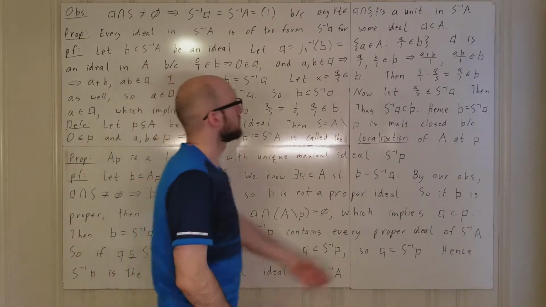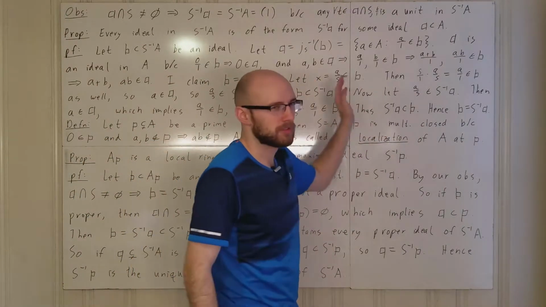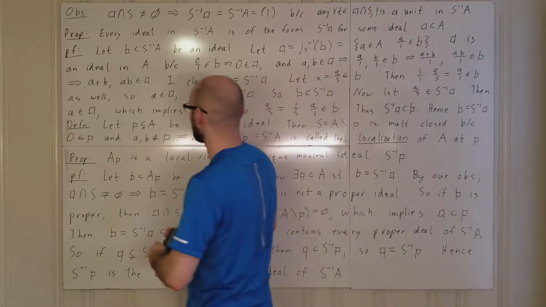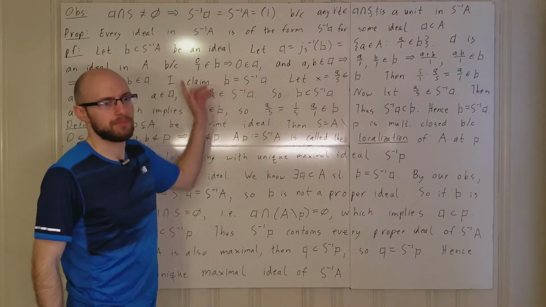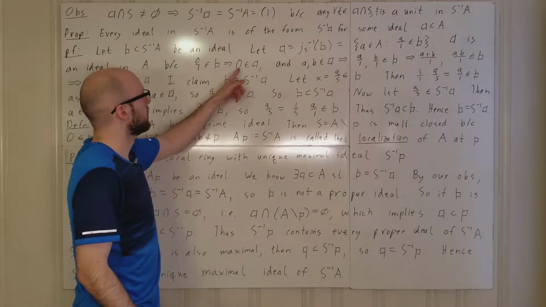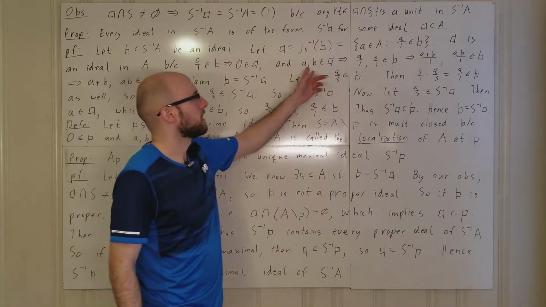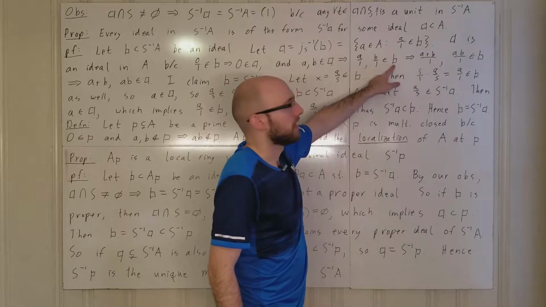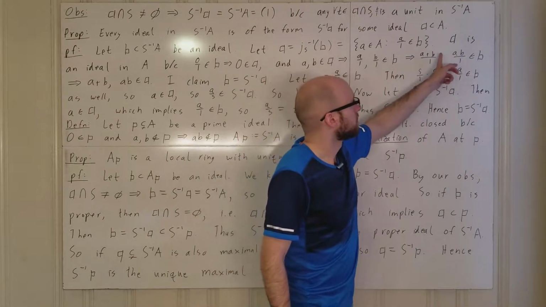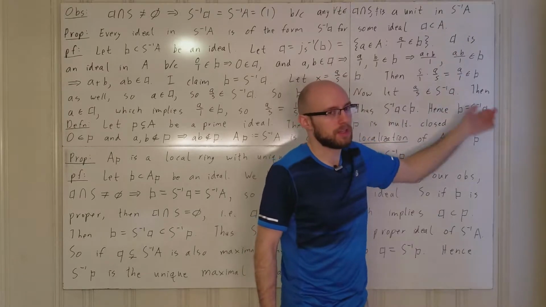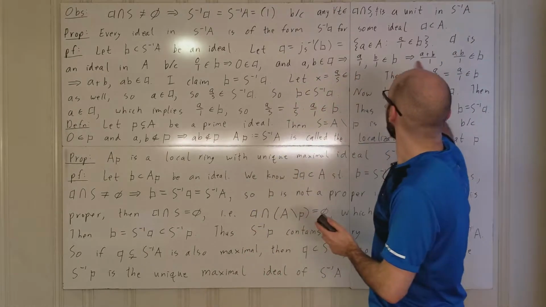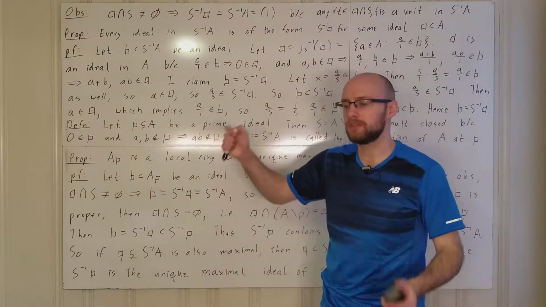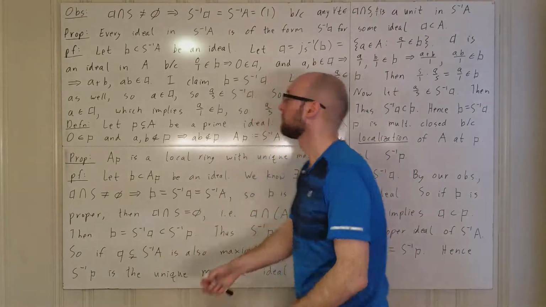So why is this an ideal? At first I thought there wasn't going to be that much in this video, so I decided to write out the details, even though it's pretty easy. Certainly 0 over 1 is in B, because B is an ideal, so 0 is in fancy A. And then if you take two elements in the ideal, that means that a over 1 and b over 1 are in B, and since B is an ideal, the sum and the multiplication are in the ideal. And so because these are numerators, these two things are in the ideal as well. So you basically just use the fact that B is an ideal to conclude that fancy A is an ideal.